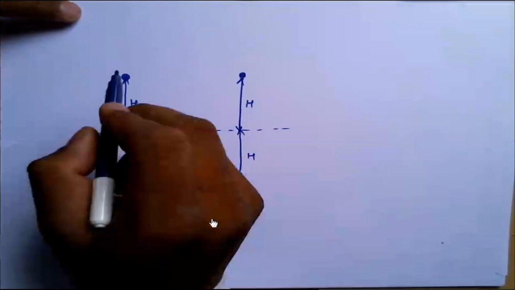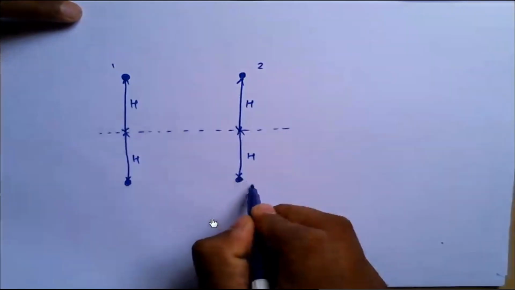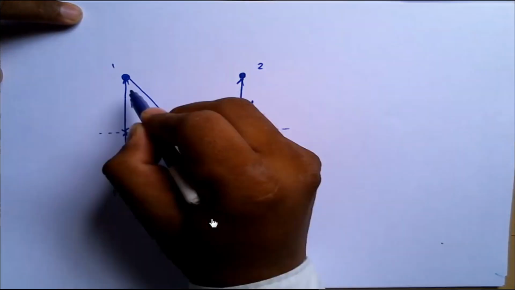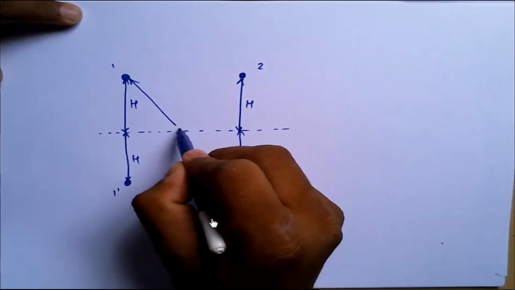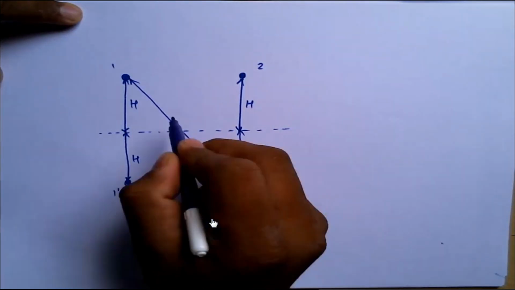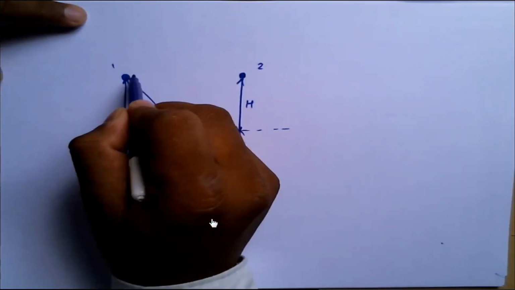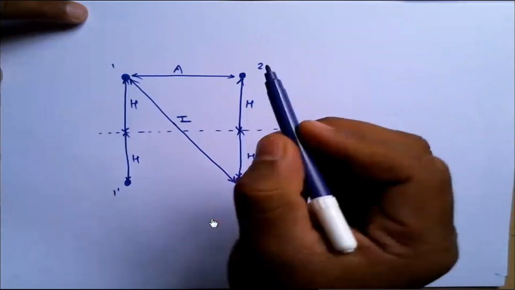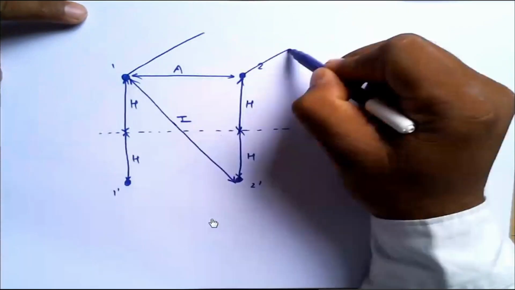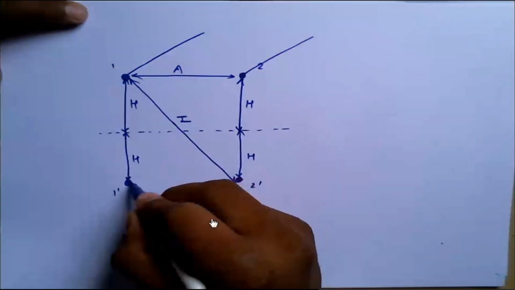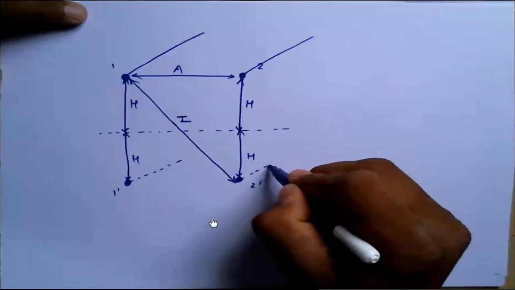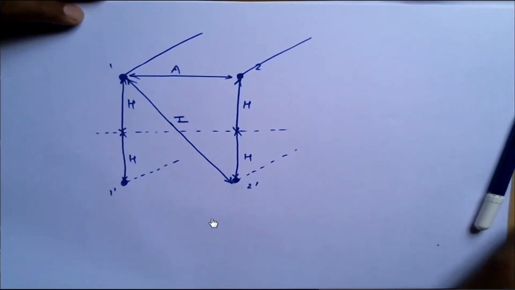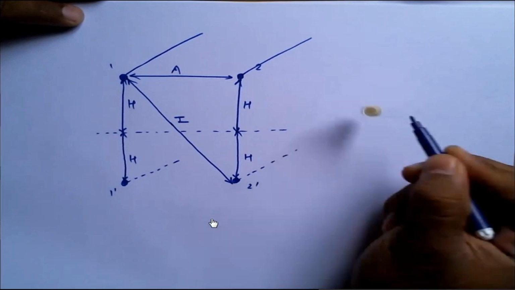Okay, suppose this is conductor 1, this is second, this is the image of second, the image of first. The distance between the conductor and the image of second, it is I, and the aerial distance between these two adjacent conductors we will consider as a. See, these are the conductors. We consider this is a line, the same way the images. And as I told you, this is the ground plane.